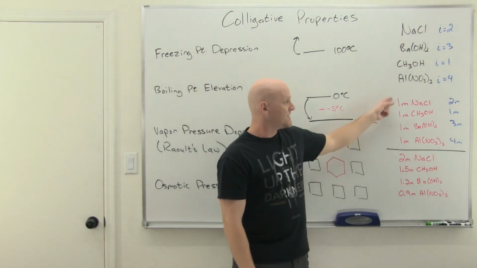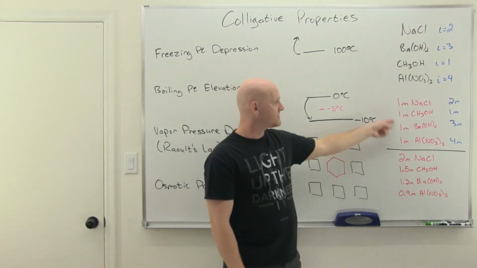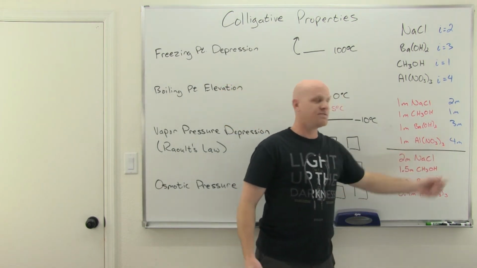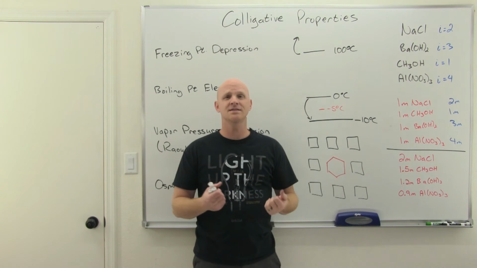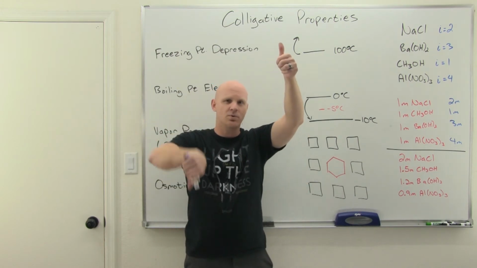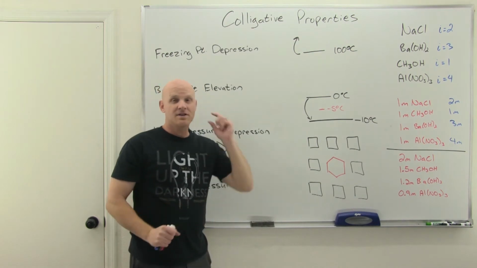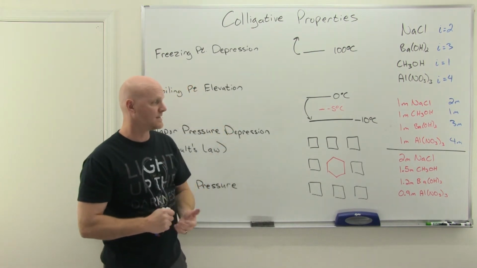And so in this case, what they're really testing you on, with all equal concentrations of solutes, is just to see if you know your Van't Hoff factors. The one with the largest Van't Hoff factor, therefore breaks up into the most pieces, has the highest boiling point, the lowest freezing point, and the lowest vapor pressure. That's how that works. Now, if they want to make this a little harder, they can, and that's what we're going to do in this next one.